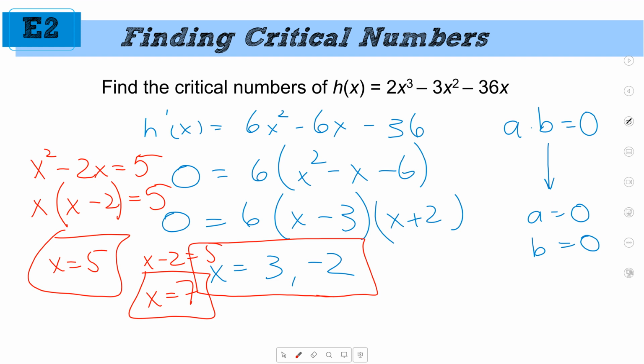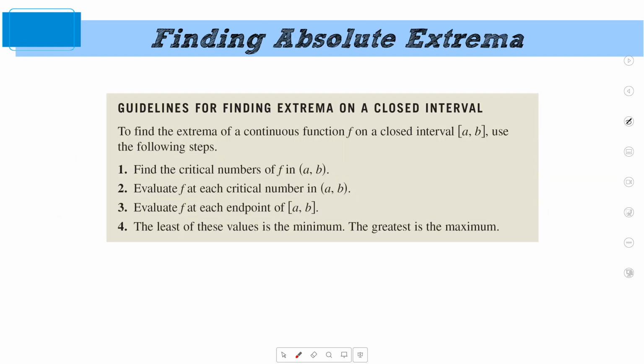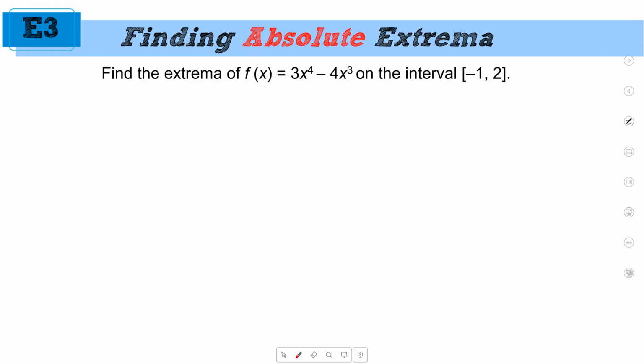But if I restrict it to an interval, now all of a sudden that changes, which is what we're going to do when we're solving for absolute extrema. Where's the highest point? Where's the lowest point? We have to know what we're talking about. There are the 4 steps to do it. Feel good? Sorry again. Okay. So let's look at this example. Now let's start with the quartic. But you'll also notice that I have an interval here.